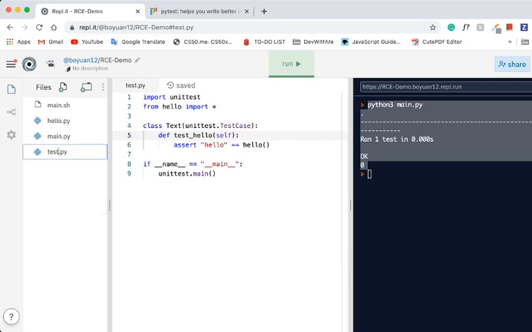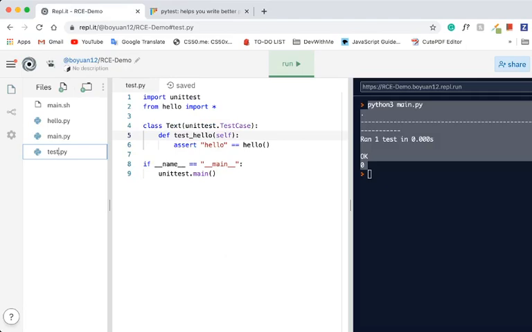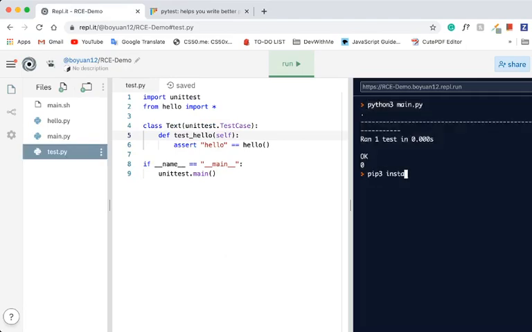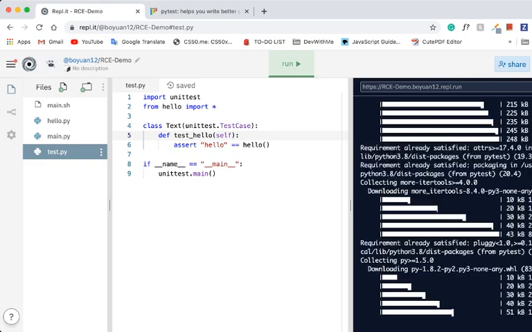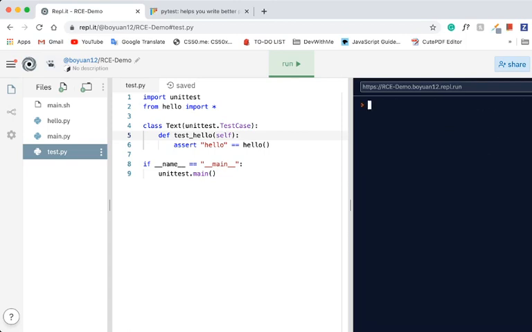Let's see, pip3 install PyTest. Okay. Yeah, I'm not gonna use PyTest.